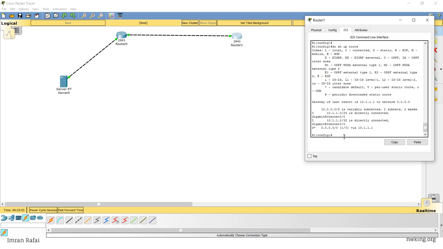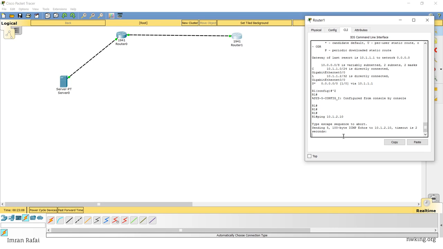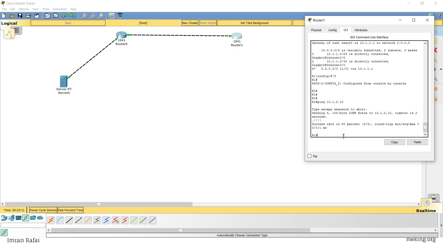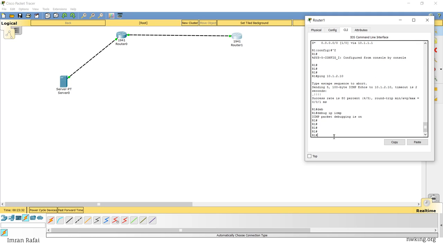Now can this device ping 10.1.2.10? This is how you ping. Like we discussed, ping is one of the troubleshooting tools. It says it is pingable, so brilliant, it is pinging. Then I'm going to say debug IP ICMP, which means anytime a ping comes here, you'll see it.